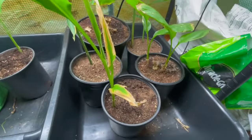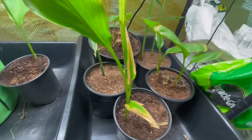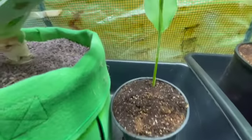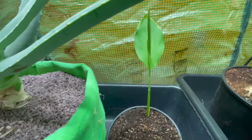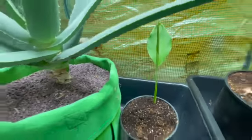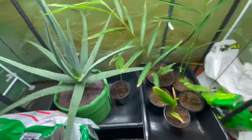But overall, the turmeric that I transplanted looks well. The newer turmeric that I recently did in another video is actually getting a second leaf here. So this one is thriving really well.